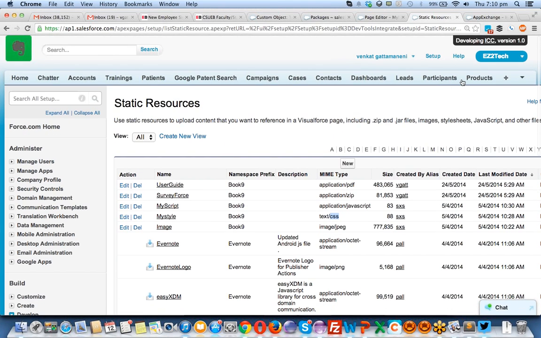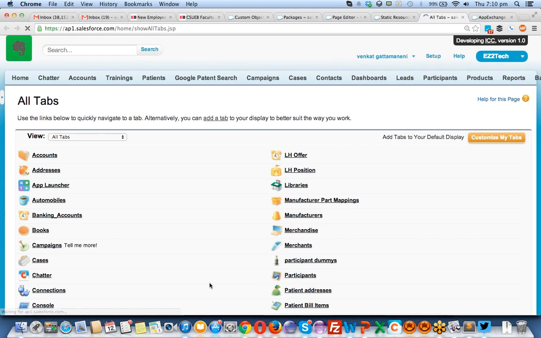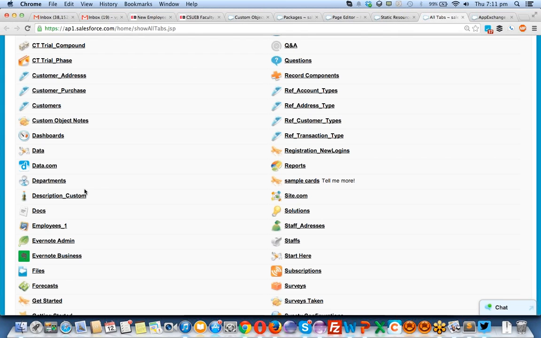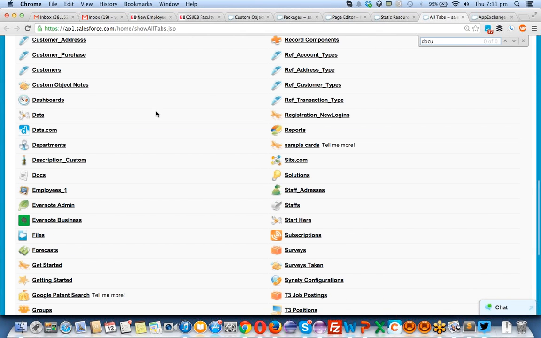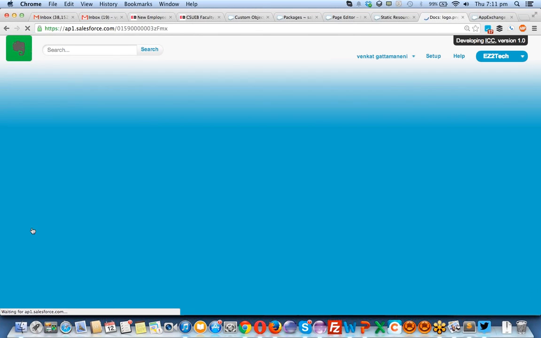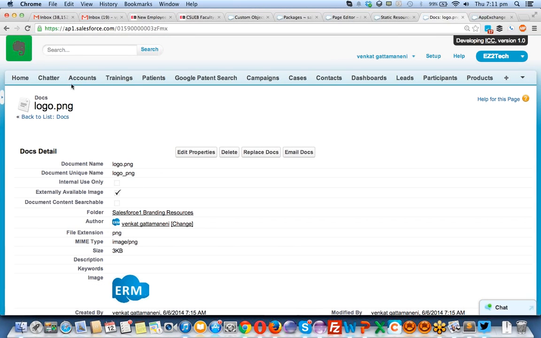The other people use documents. Documents is a similar type of thing. Administrators can add files in documents, and then you can use the logo there. Suppose I use this logo which is loaded in the documents folder. Go to the documents. We have done it while creating the application. Do you remember it? This is the documents. Oh, docs is there. Yeah, this is renamed to the docs document folder. The same way you can upload some images, all this stuff. This is only useful for simple images and files. Okay.